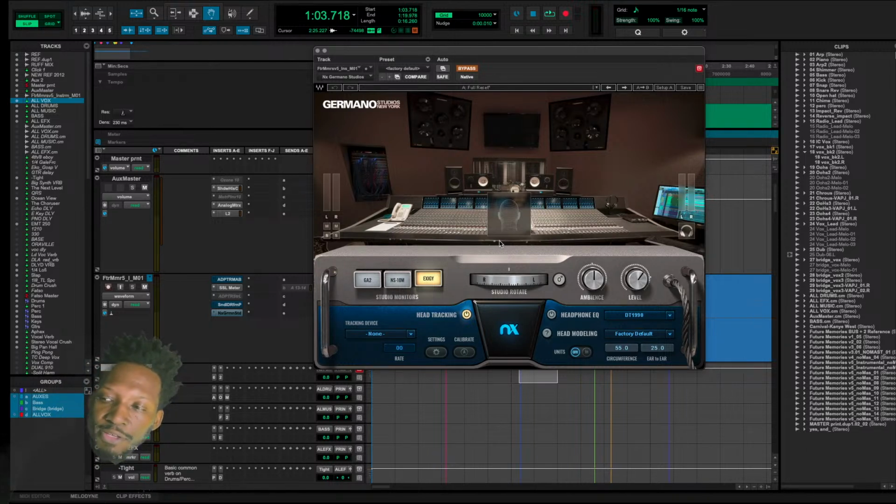A lot of times I use this to get another reference. I like to listen in different environments. A lot of times I'll trade this one off with the Embody. I think I mentioned that to you. The Embody one, or there are some other emulations that I'll use on the master channel here to finalize the mix.